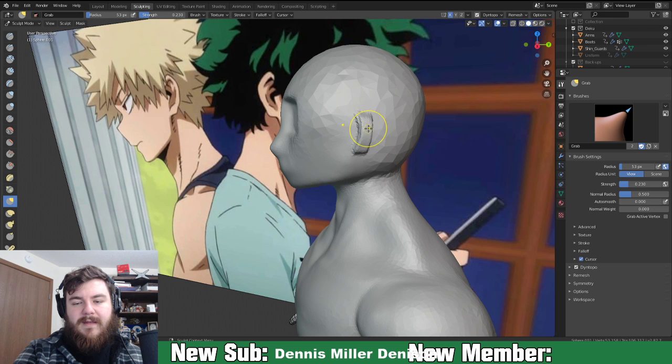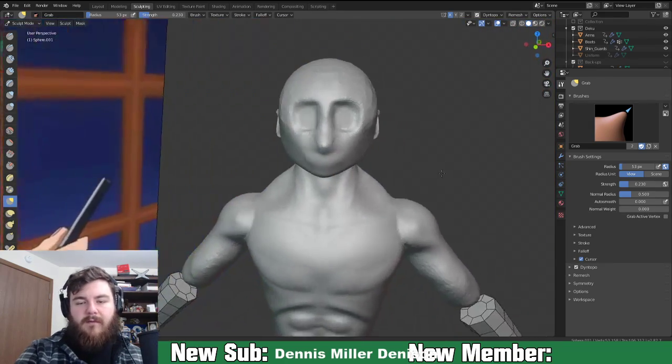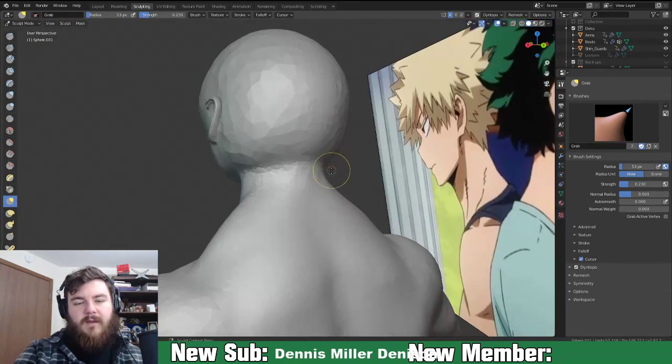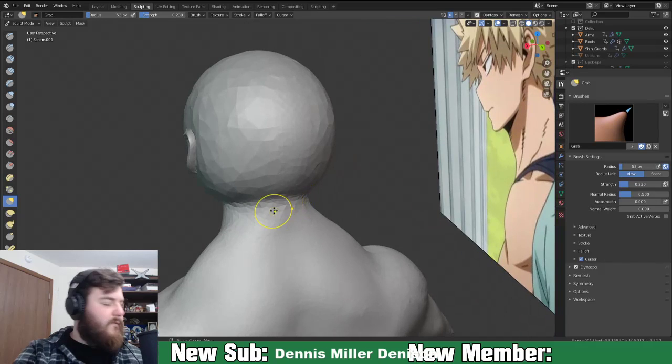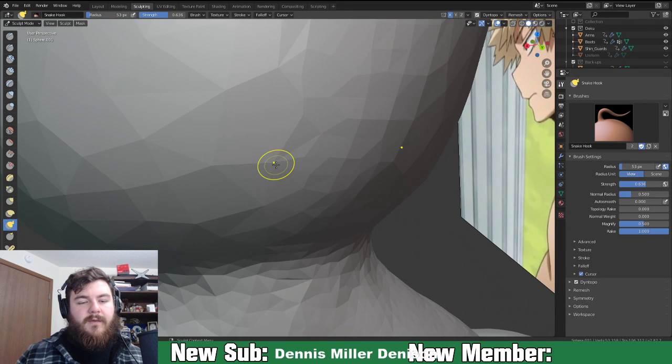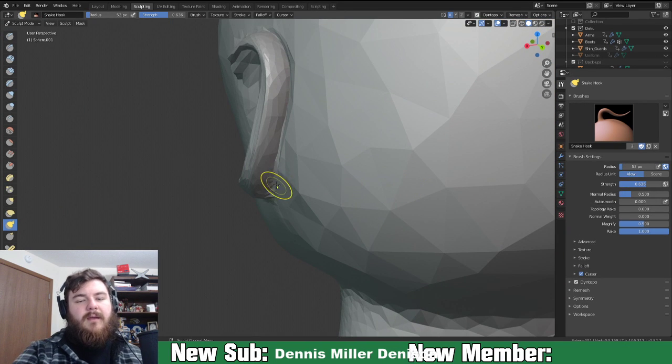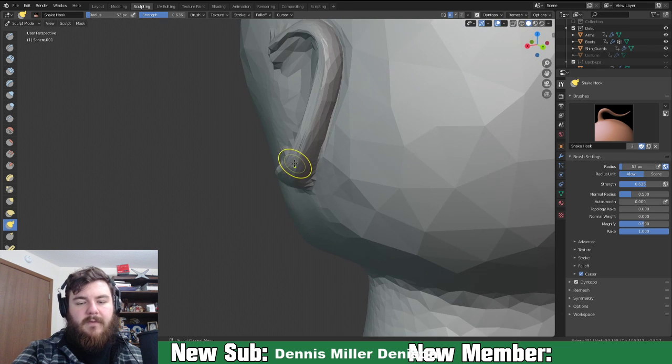So let's just pull that down and then try to get a shape for our ear. Do something like that. Now, I did all of that with the grab brush, which didn't generate any new topology for me. But now we'll go in there with the snake hook brush and kind of fix this.